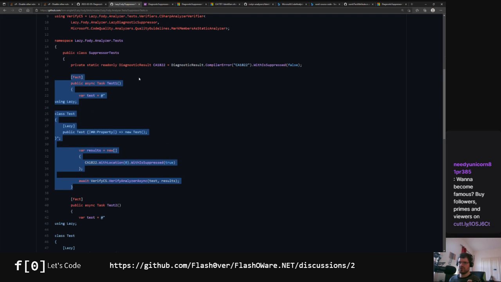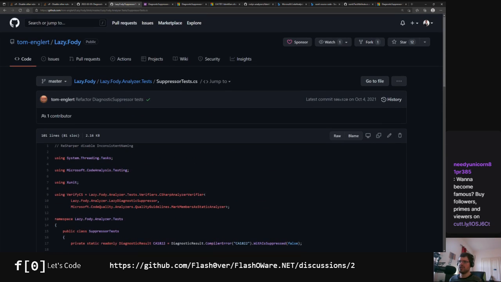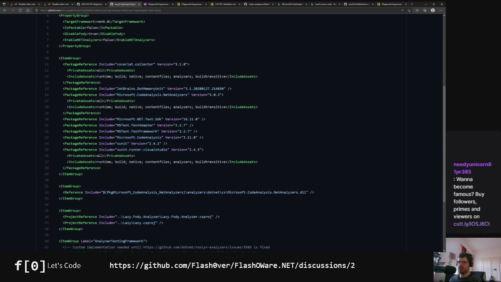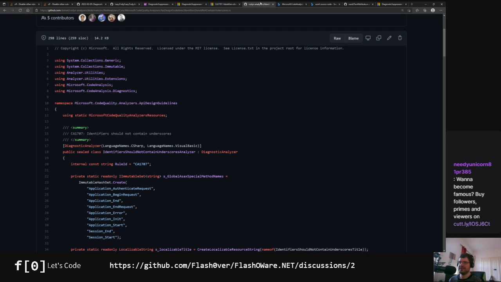This was revealed to me by this example. If we go to the csproj of this example, we see that the author is including this NetAnalyzers package manually. Those are exactly those analyzers, the Code Analysis NetAnalyzers, the ones that are included in the SDK since .NET 5. But for this, we need to include them manually so that we can actually access that type. We are lucky that this type is actually declared public, so we can just refer to it.